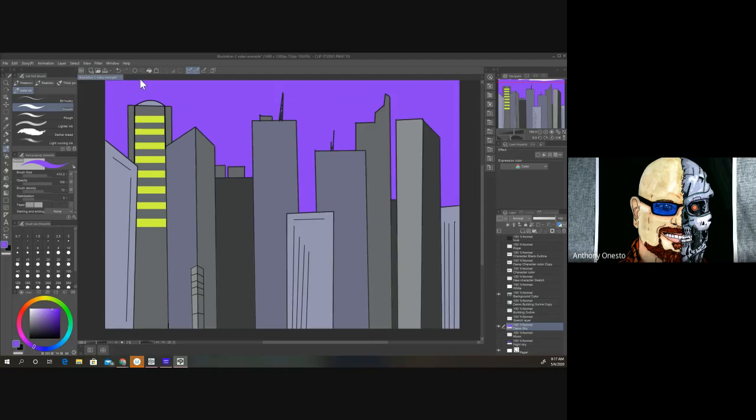I do like to do additional, and in this case, I'm going to make it a little darker, and I'm going to go with the airbrush, brush density. Let's see what we got going. And I can actually create clouds and stuff. Now, you can use a lighter color, and you can actually draw your clouds on.